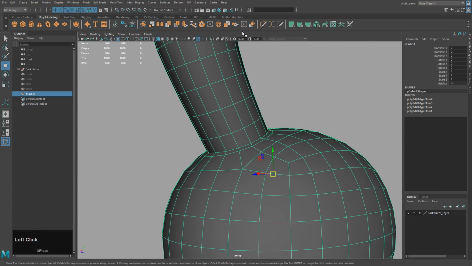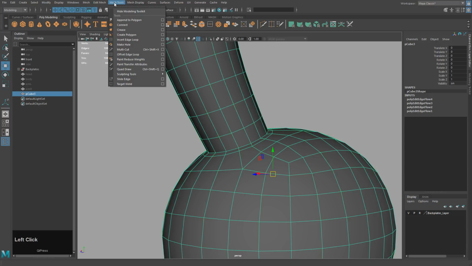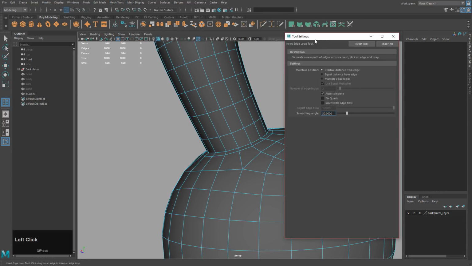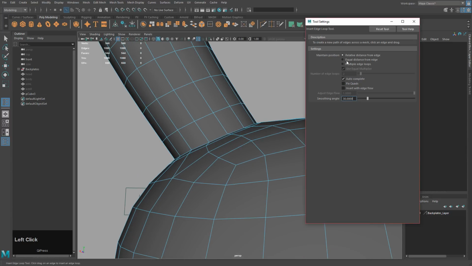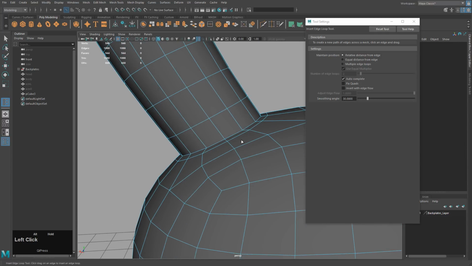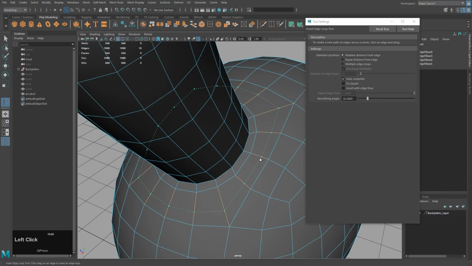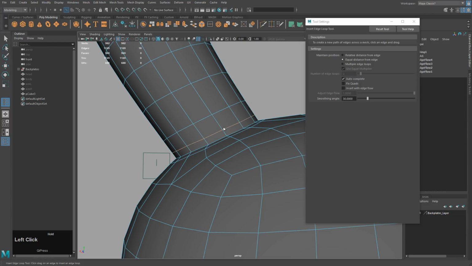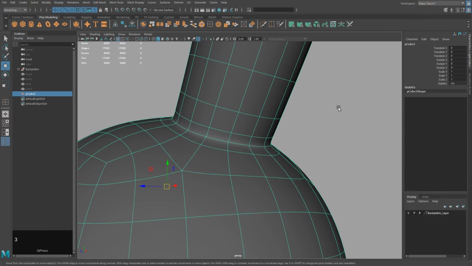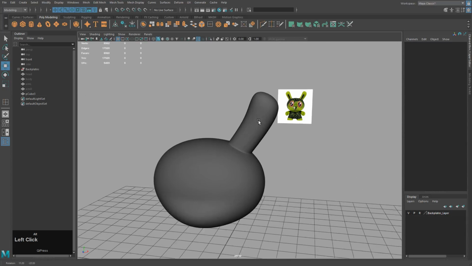There. And then using the insert edge loop tool, which is under mesh tools, I'm going to open the options for it. I'm going to reset it to show you some of the options here. So we're going to turn off fixed segments. We don't need that. If you use relative, it gives you a relative edge loop between the two parallel loops. If you use equal, it will stay equal to one of the loops. See, like that. And if you use multiple, it'll just add multiple. We want to use equal, and we want to click and add an edge loop here. There. Okay, so the connection's made.